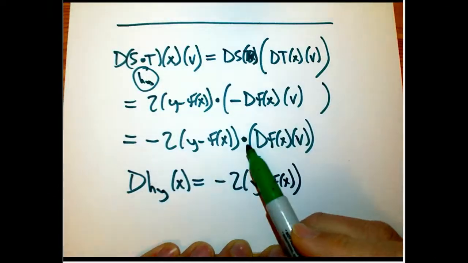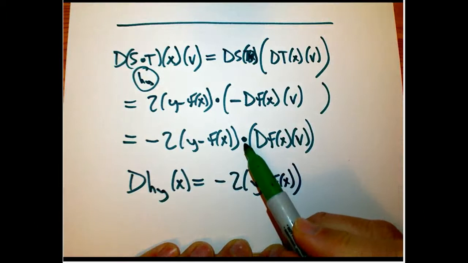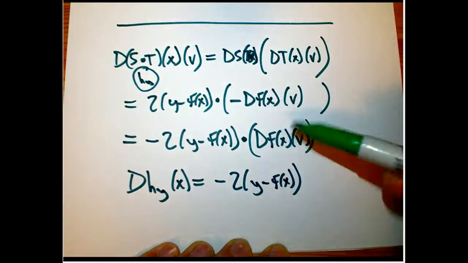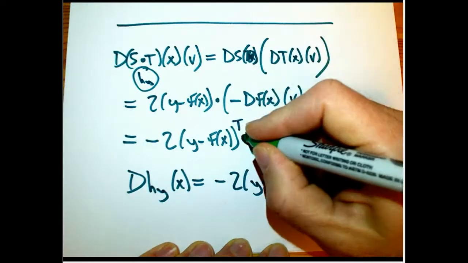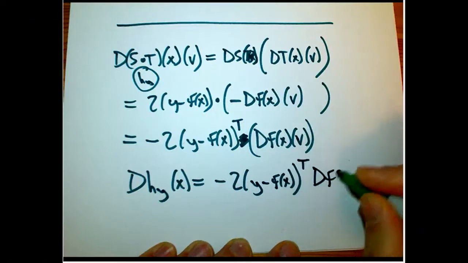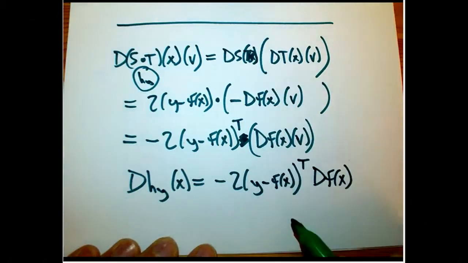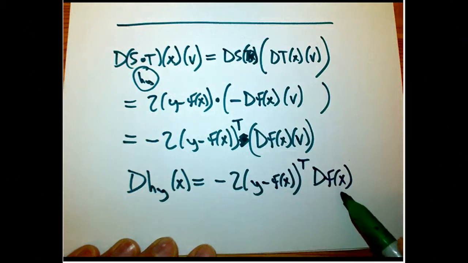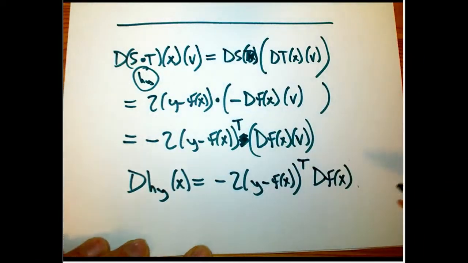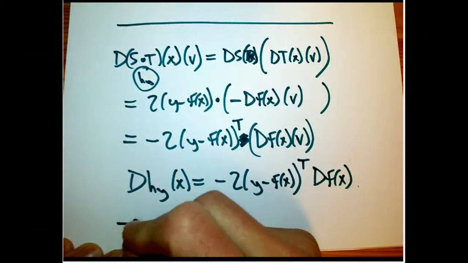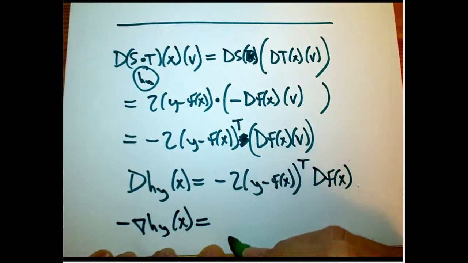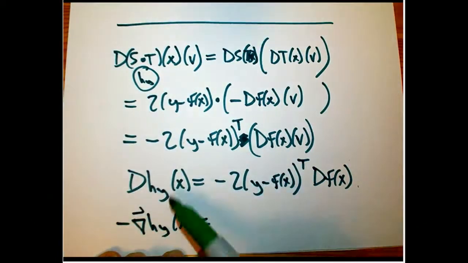Well, the dot product, we need to express that in terms of matrix multiplication. We want to see this all as just one big matrix acting on v. Well, here's one matrix acting on v. What's the dot product? Well, we replace that with a transpose of this guy, and then that becomes matrix multiplication. Okay, so there's the matrix. Now I've been able to strip off the v. This matrix, put a v over here, is exactly what this guy is, and that was the dot product we had before. Okay, and then the gradient, or minus the gradient, we just do two things. Obviously the minus sign is going to cancel out, and then the gradient is just this row vector.